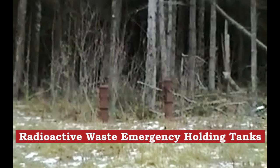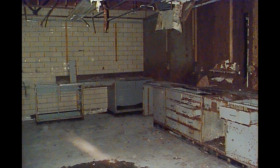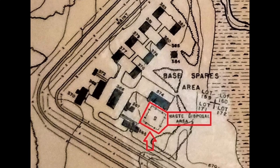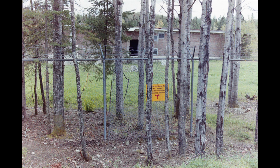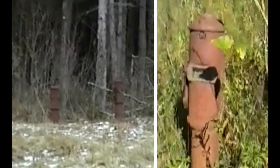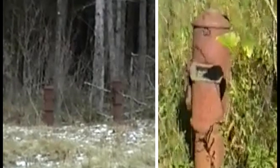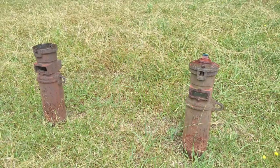Radioactive Waste Emergency Holding Tanks. The C structures had floor drains that connected to an outside area that contained a 5,000-gallon underground storage tank, UST. The USTs located near the C structures were constructed to contain any radioactive material accidentally released during maintenance of the nuclear capsules. The piping to the UST had a valve that normally directs uncontaminated wash-down fluids to a storm water drain rather than into the UST. If there had been an accident, however, the bypass valve would have been opened to allow the collection of contaminated wash water and any radioactive material that had been released. Although these USTs were supposed to have been removed, there is substantial evidence that many of these tanks are still in place.